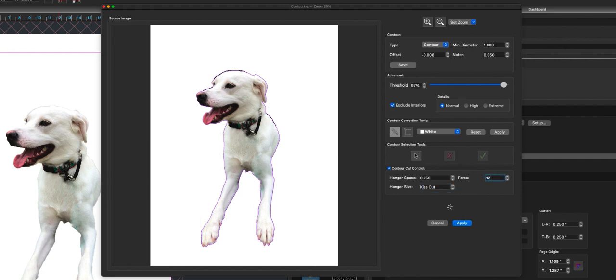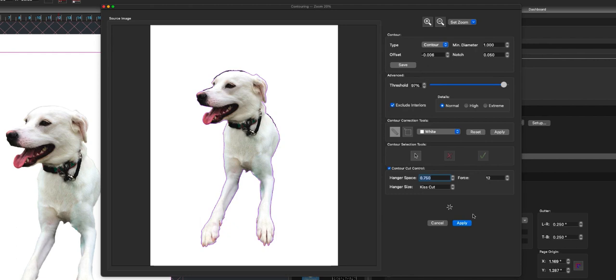And what I'm going to do here is pause the video, because what I want you to see is the hanger spacing doesn't matter right here. You see, I'm doing a kiss cut, so the knife isn't going to lift. So we don't care about the space between those segments, which is what you do in a perf cut. All I'm worried about is setting the hanger size to kiss cut, and that means the knife won't lift, and setting my force.